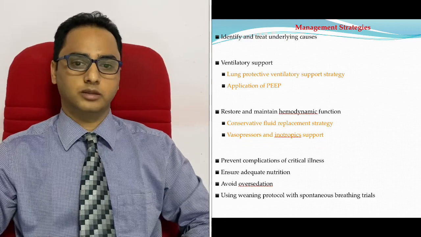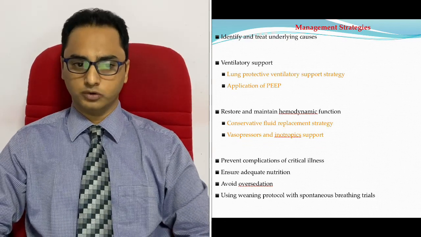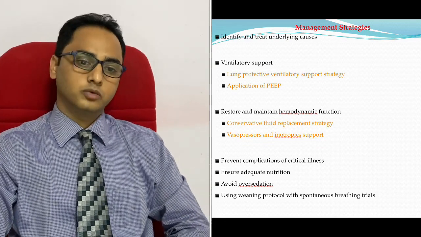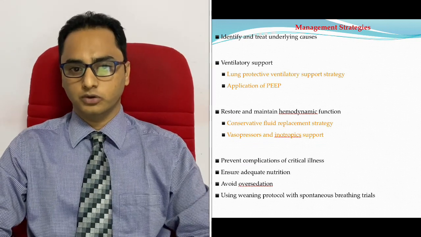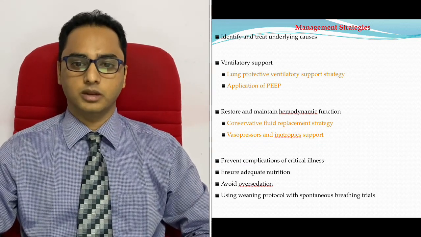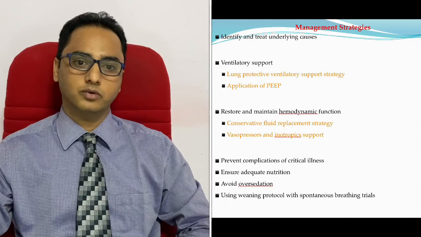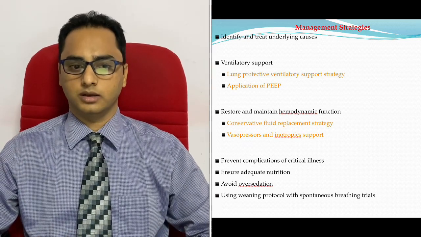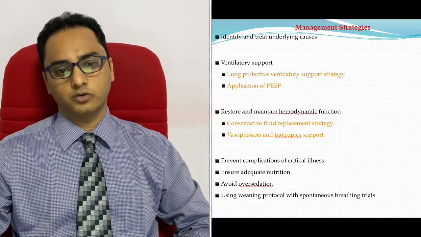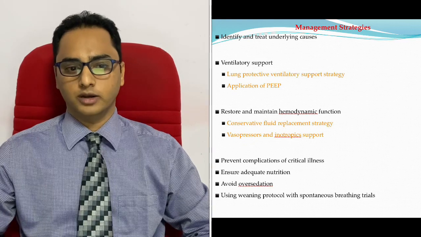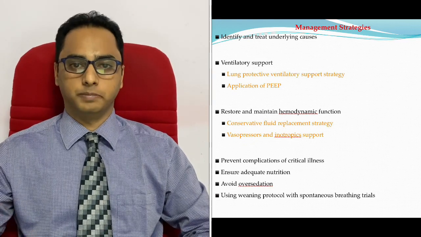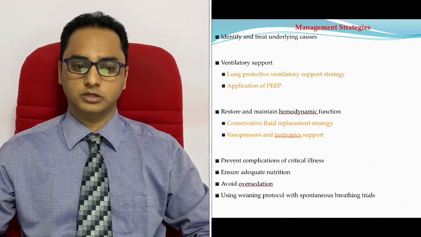When it comes to management, what are the new things happening in 2019? We know that there is something called lung protective ventilation, which is the main basic management strategy. Along with that, we have to identify and treat the underlying cause. When it comes to lung protective ventilation, it is low tidal volume and high PEEP, application of PEEP. This is the main strategy.